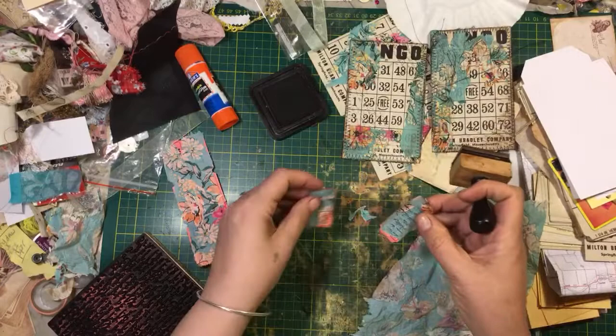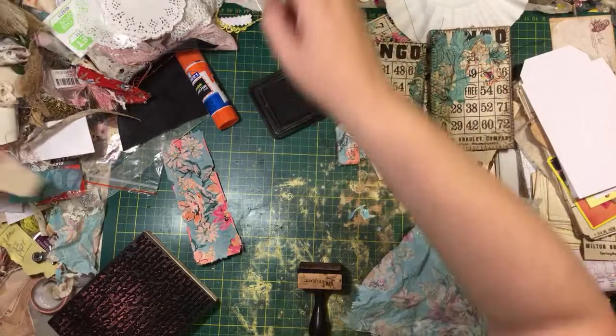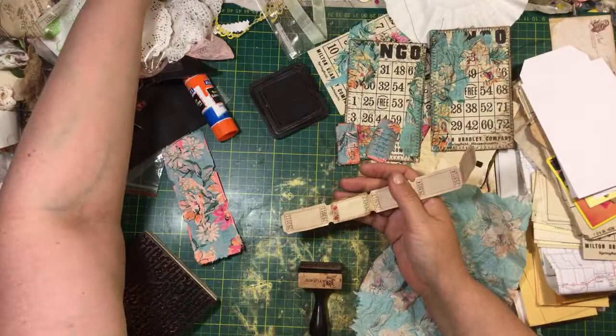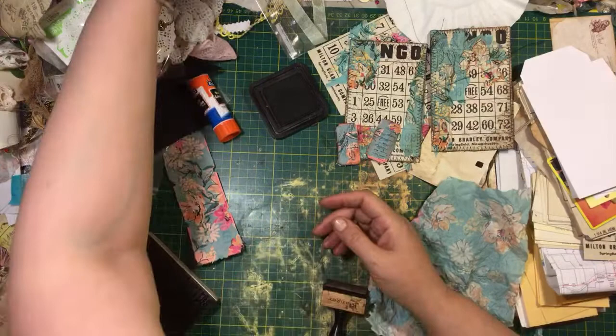And I got all my tickets right here. Let me see if I can find any. I have lots of tickets in my shop for sale, big packs of them. Plus I have the white ones so you can stamp different stuff on. I'm just looking to see if I got any finished ones sitting here. Oh, that would be so lucky if I did, but you know how it goes. That would be a big fat no.